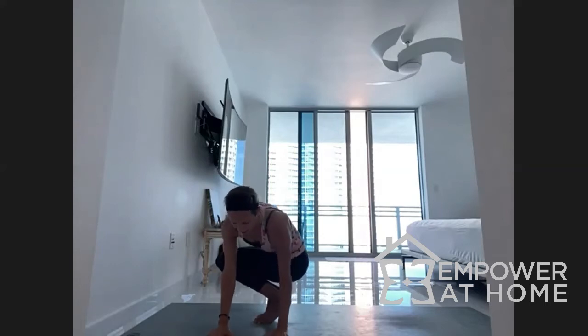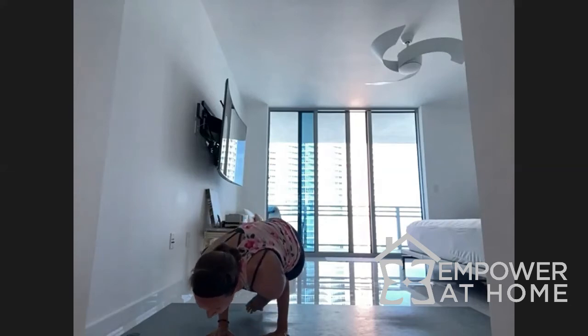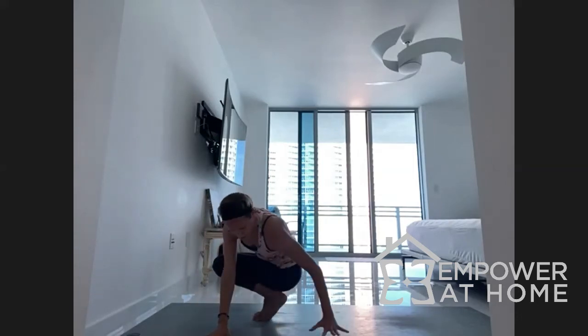Bring weight into your hands. Bring your weight onto your upper arms. Crown of the head moves towards the direction of your fingertips. Don't look down, look out. Maybe the feet lift.